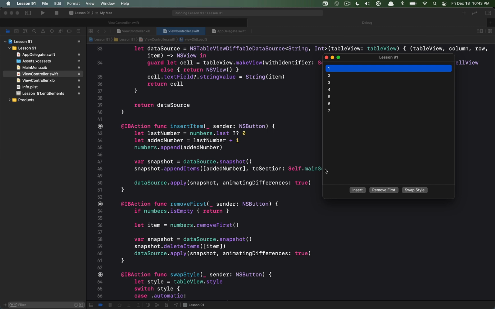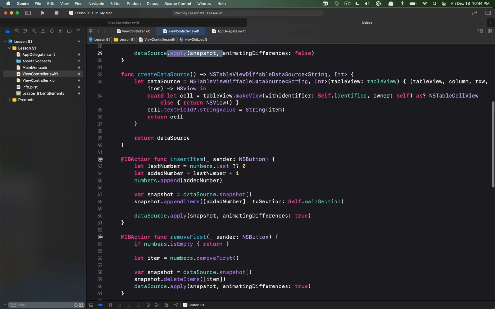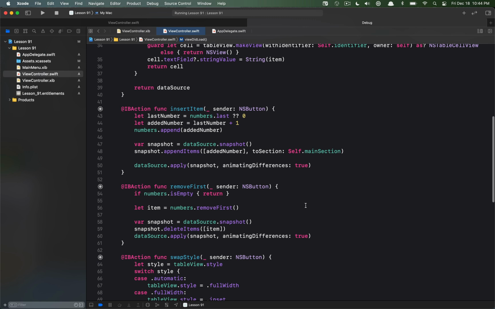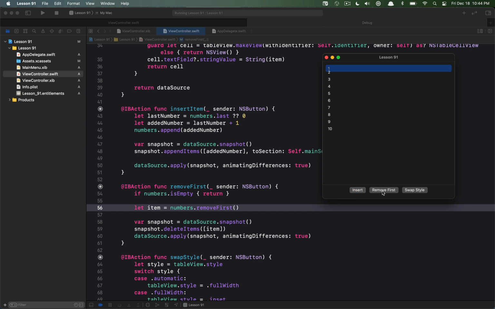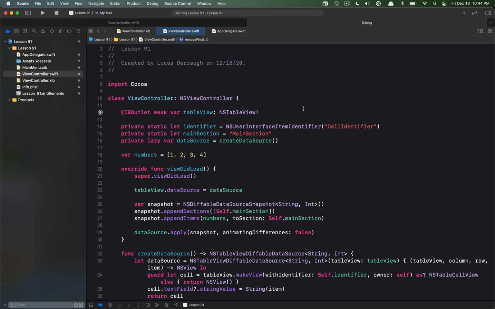If I hit the insert button, I'm inserting new items, and this works the exact same way as the other APIs worked with the NSCollectionView ones, and they're actually using the same diffable data source snapshot. So the snapshot here, this NSDiffableDataSourceSnapshot, is used between both the NSTableView APIs and the NSCollectionView APIs. So the API really is the exact same as it was before, where you're adding a section or an item, and then you apply that snapshot when you want that change. So let me just go back here and I can insert new items. I can remove the first one. I can insert new ones, and you get the idea. So that's really the only main changes that we had for NSTableView purposes, but there are two useful changes to know about for customizing or creating NSTableViews in AppKit.